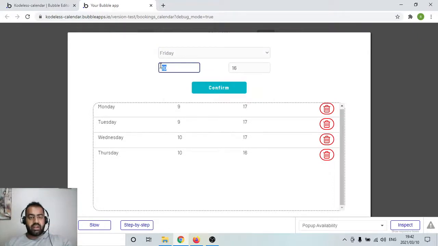And on a Friday, I want to have a nice short day. I'm just going to work from 11 to 2. And I'm not going to work Saturdays and Sundays, so I don't need to add that in. Let's see if our delete button works. Remove Fridays. Cool. And I'll just add that back.